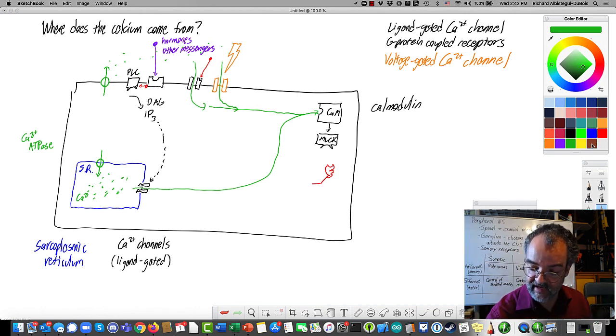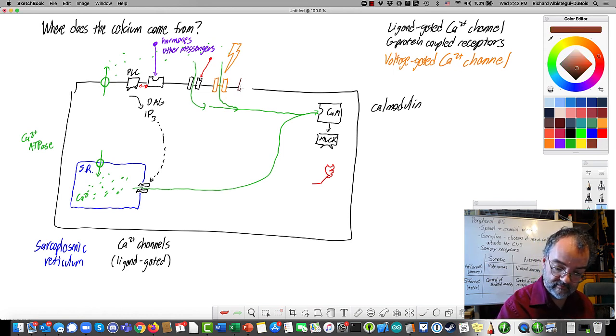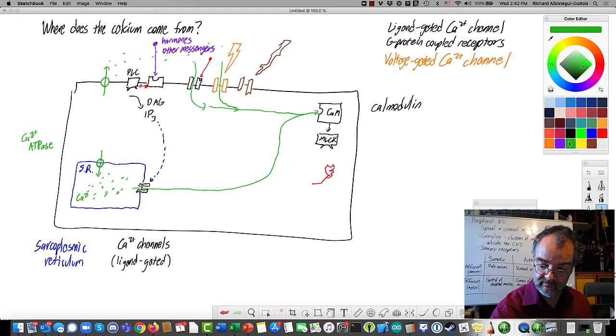You could even imagine a mechanically gated channel. This is meant to be a stick.